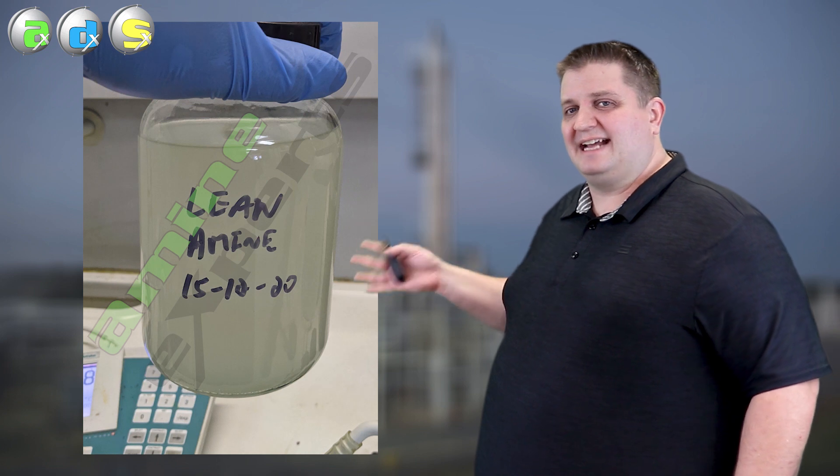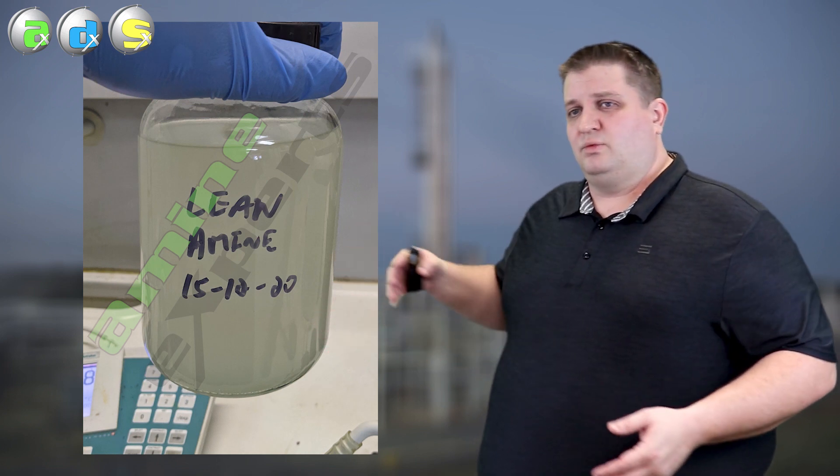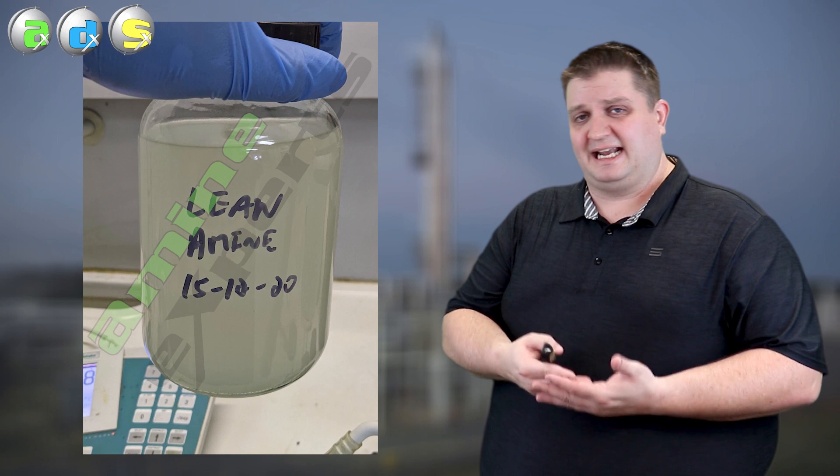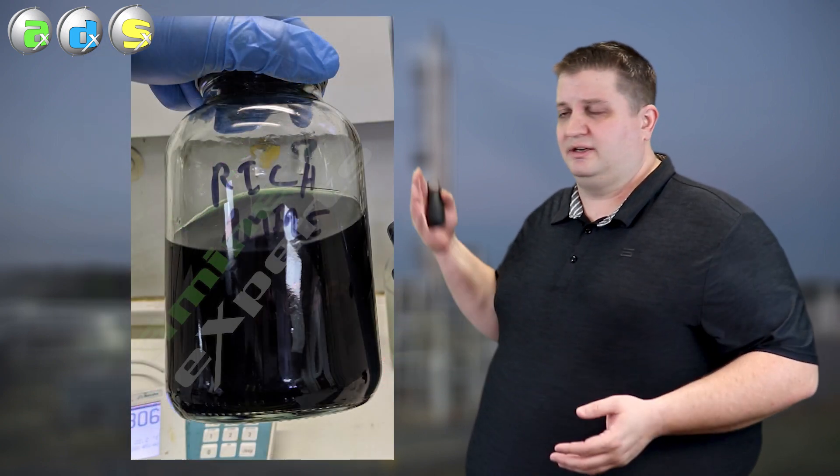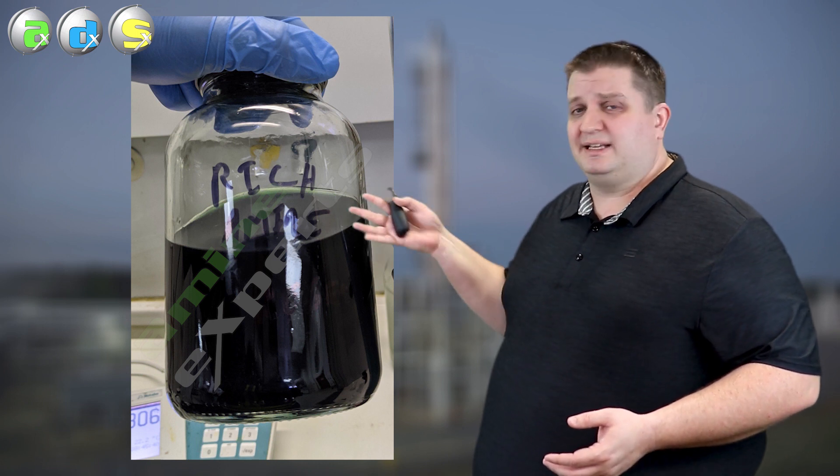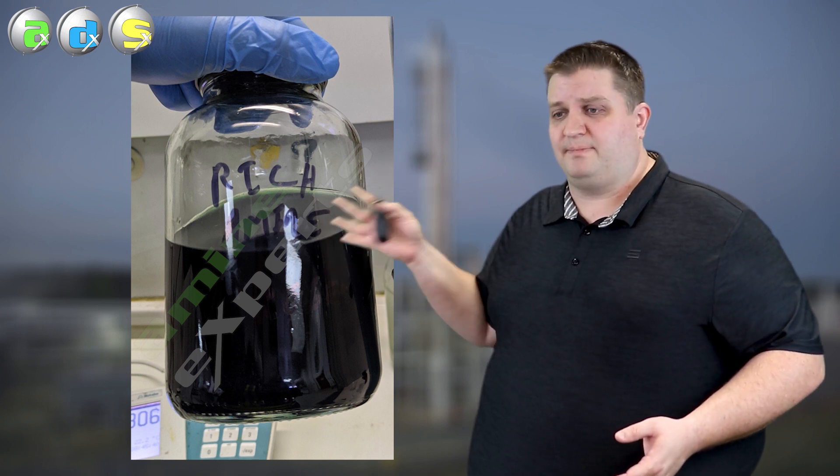If you look back to the video my colleague Mike Sheeland did, you can see it linked up here. He talked about the iron cycle and how things move around an amine plant. So what's happening here is the amine itself is still full of soluble iron. Coming off the generator that lean amine has no H2S left for it to react with, so you get this nice clean looking amine but it's full of iron. Once that iron comes into contact with the H2S you're absorbing out of the contactor you end up with this iron sulfide solution turning it green. It's really easy to see what's going on but this is quite bad for your plant.